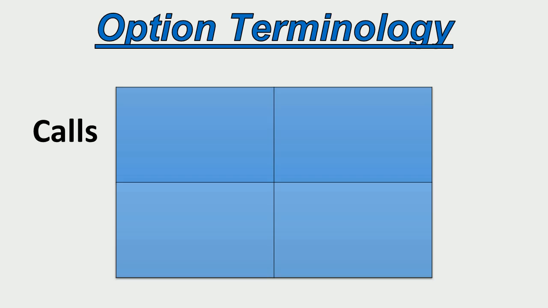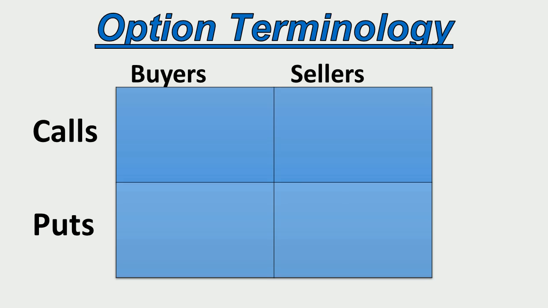First, on the left, we have the 2 types of options. Again, we know there are calls and puts. We've also determined that there are buyers and there are sellers. Now, when you're a buyer of an option contract, whether it's a call or a put, you pay money. It costs you to buy that option, and what you get for that option are rights. As the seller, you get paid, and for that payment, you now take on obligations conveyed by that option contract.